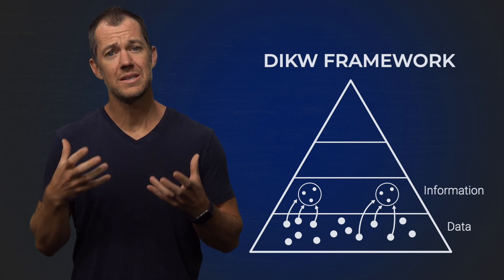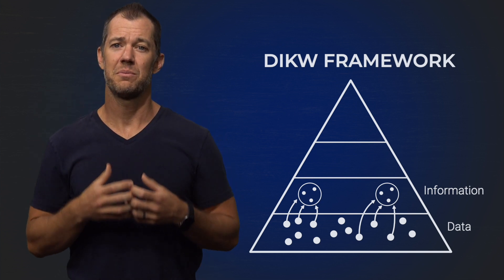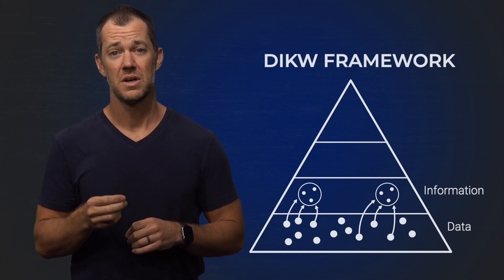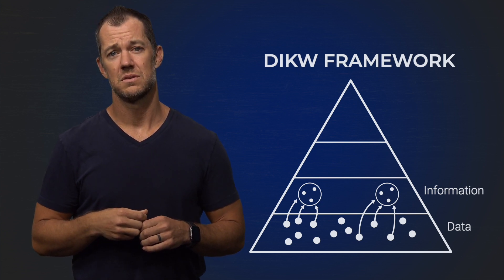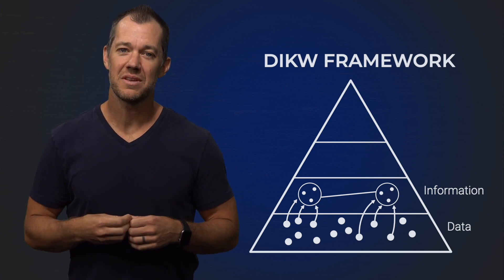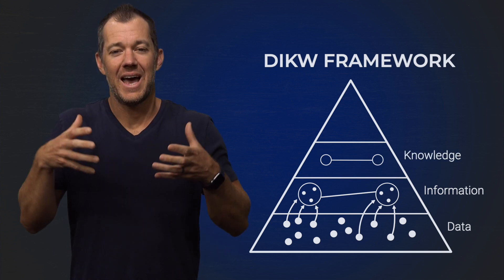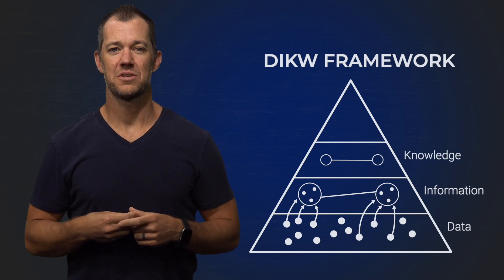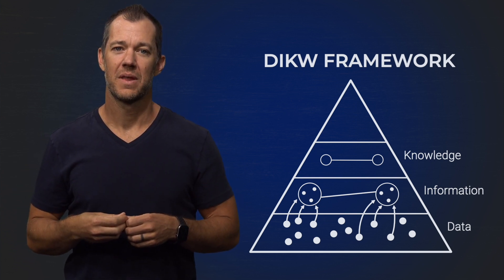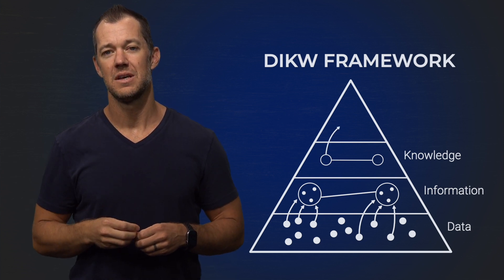This is just one step up the information triangle. When we move from data into information, we can then start to extract meaning from these data. This information, though, is also not useful on its own. What we need to do is to make further connections with this information. And when we do this, this is where we start to develop something we call knowledge. Knowledge is these connected pieces of information that, when we can use them, we put together in ways that are actionable. And deep within our understanding, that's the final pinnacle of this triangle — wisdom.